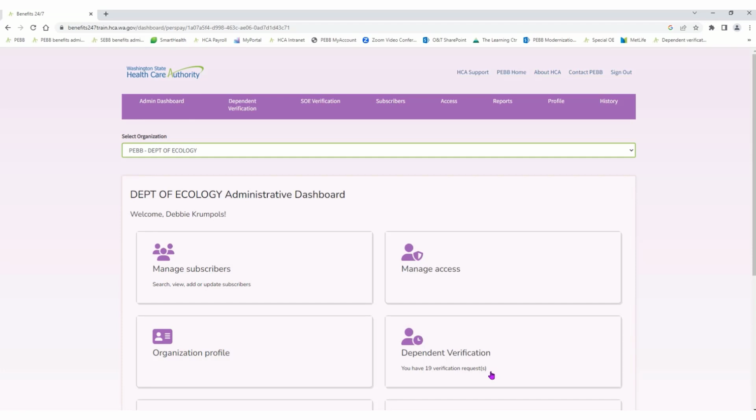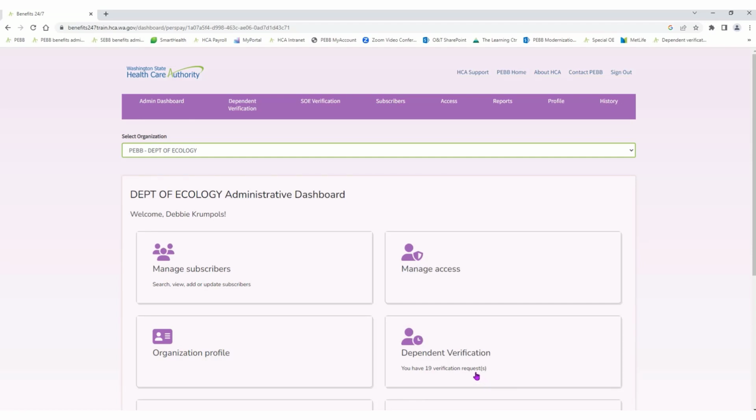And when they do that, and we will go through this later, they have to upload their dependent verification documents. The only way at this point with self-enrollment would be for this system to let you know by a message here that some documents got uploaded, and you as the benefits administrator need to now go in and review those.